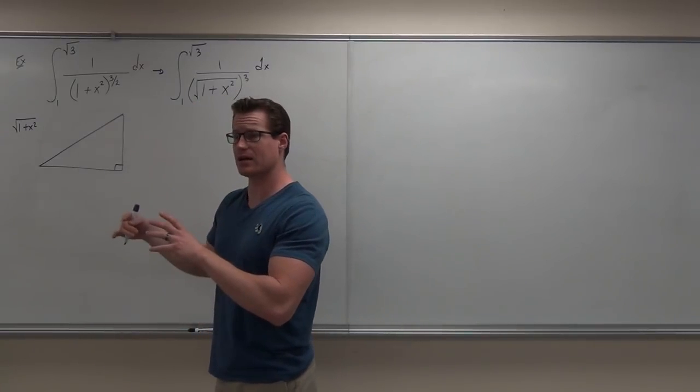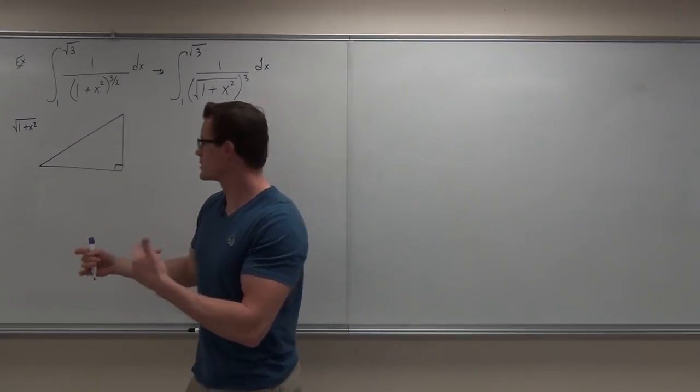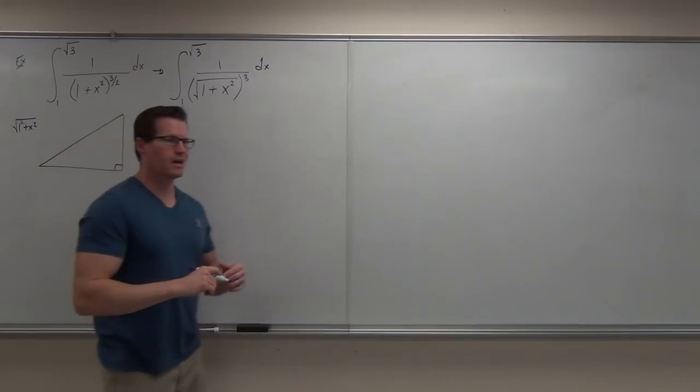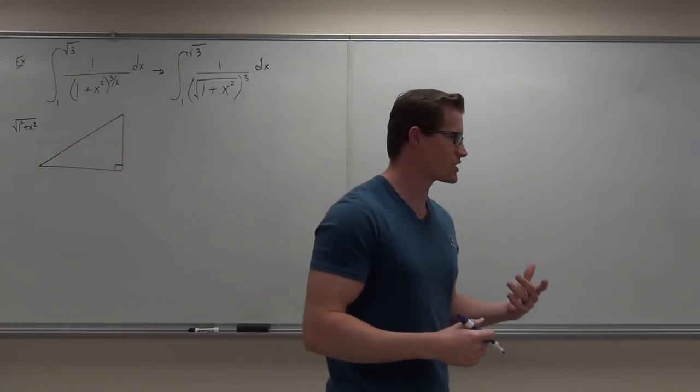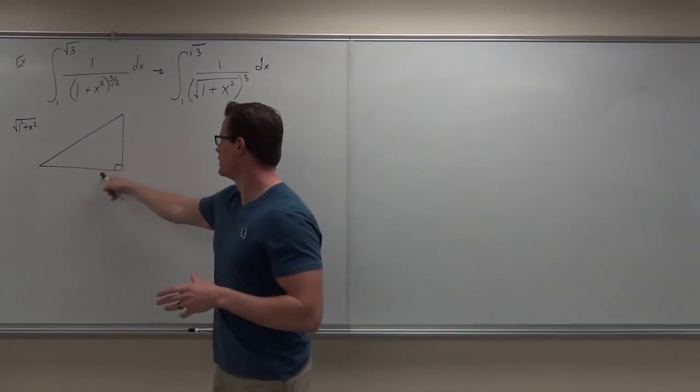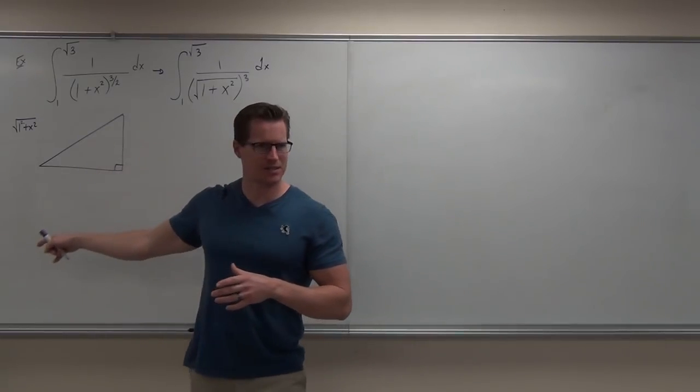That way it gives me the side, one of the lengths of the legs. So instead of 1, I know it seems a little bit trivial, but I'll put 1 squared. If it was like 4, I'd put 2 squared. 16, I'd put 4 squared. That way I'm not accidentally putting the wrong number on one of my legs. Does that make sense to y'all?